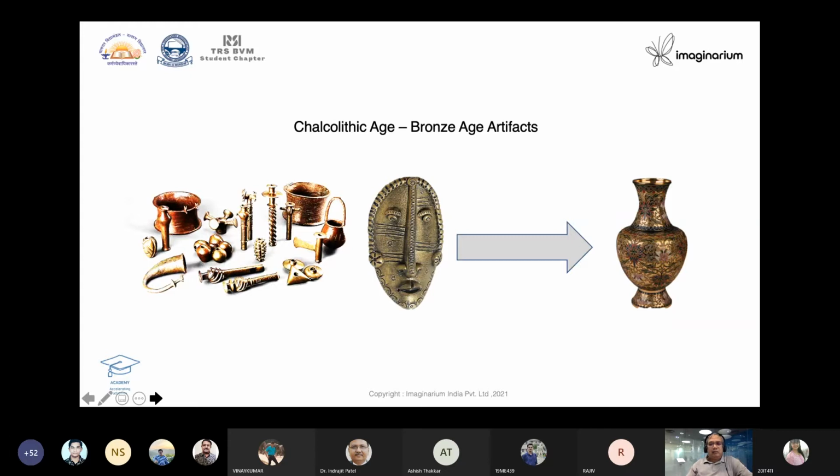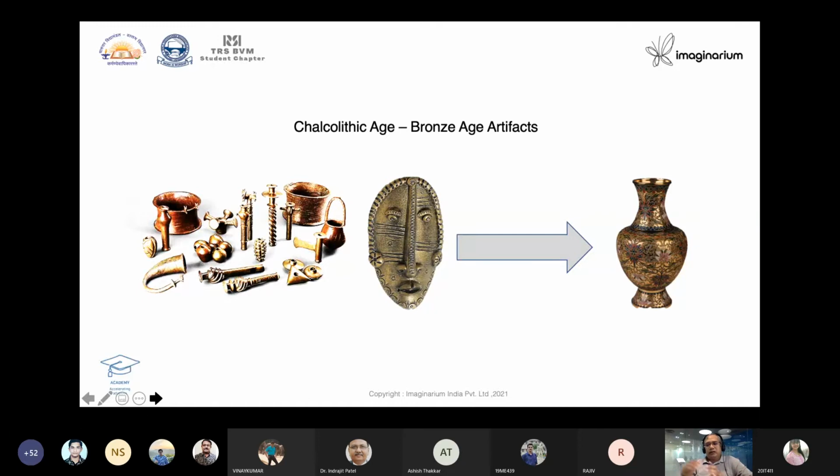And you can see by the Bronze Age, some of these artifacts, even today, we can sit back and wonder how they did it, how they thought about it. They used beeswax to make the figurine you see in the middle. How they understood that a wax can be formed and melted and you can pour a metal. So investment casting was there. It is a very ancient technology. Even today we use it. Even today at Imagineum we use it.